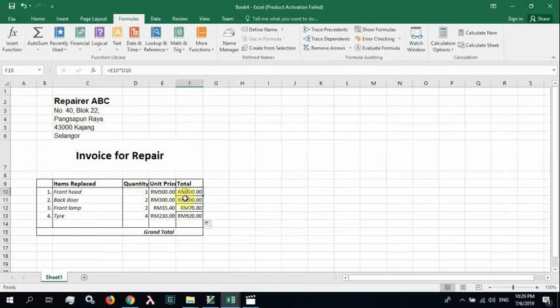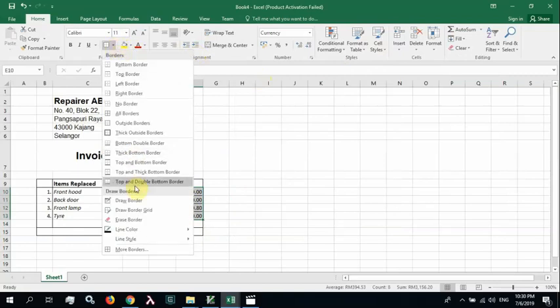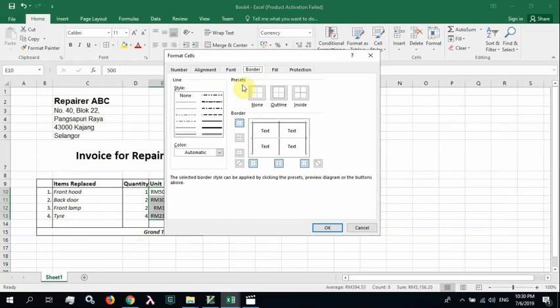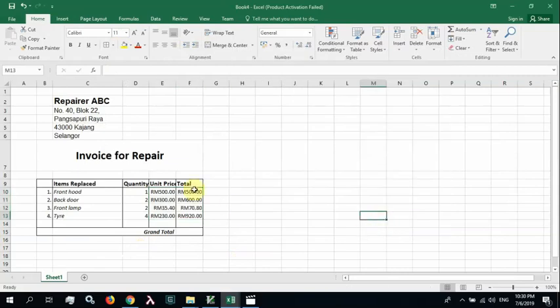Now, this little border is not what we wanted. So again, you can come here and say, I want to eliminate all this. You can do it from here, more borders, remove that border in the middle. Press OK, and it's automatically gone.